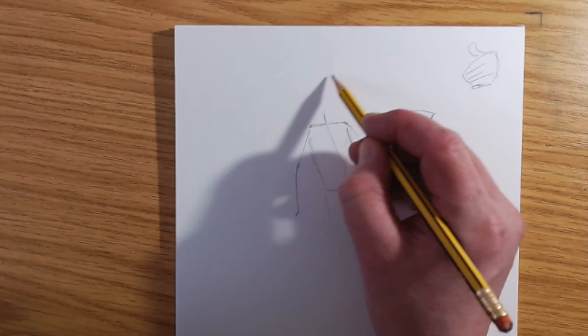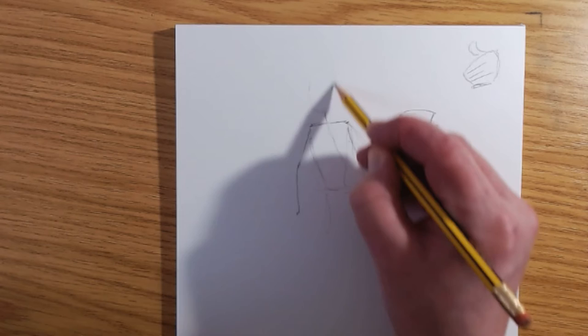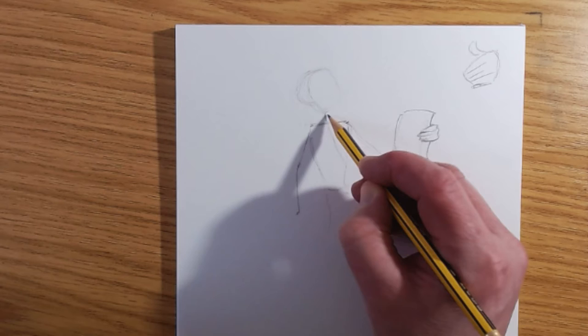And for a head, I always draw an oval shape like this. And then a round shape on the back. A little ball. I have to keep his brain in. There we are. We have a human.